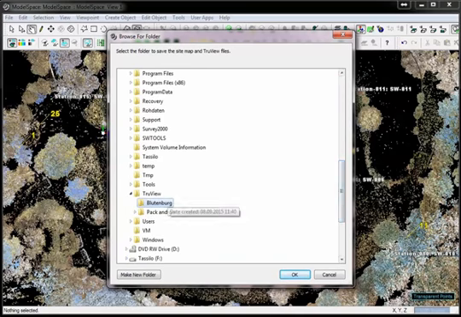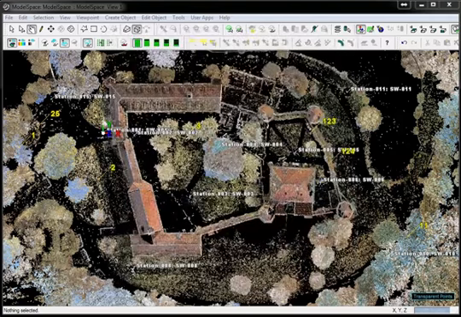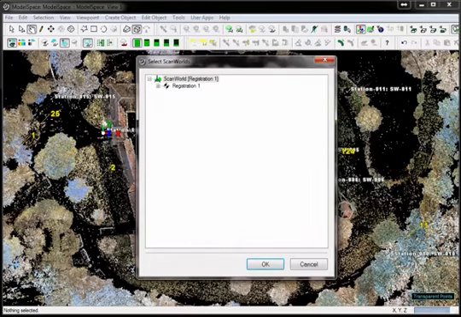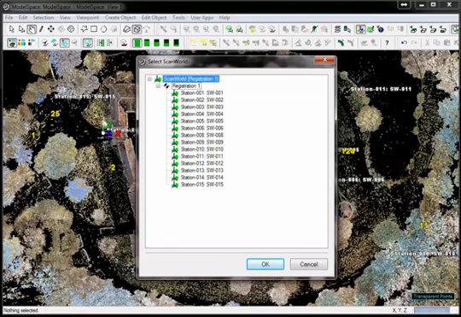Select or create an appropriate folder that will contain the TrueView files. Multi-select the stations to be published. You can either select the whole registration or only select distinct stations. Please note, if the selected stations were not part of the model space view, they will not appear in the TrueView. Confirm with OK.